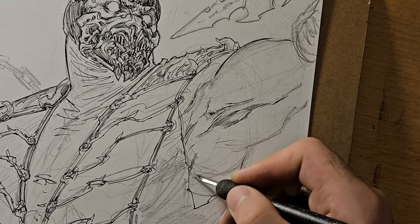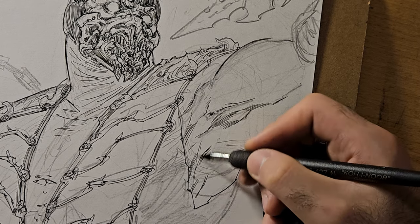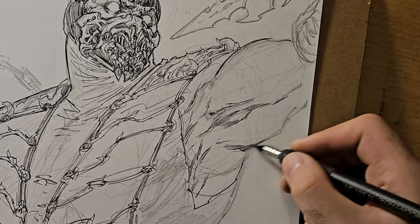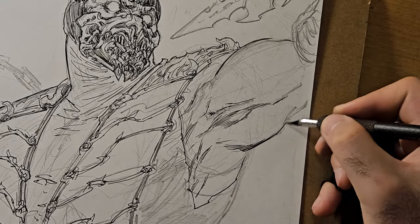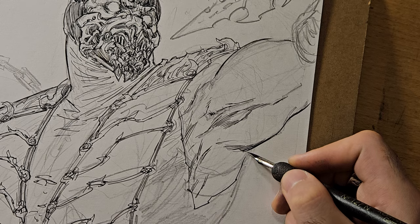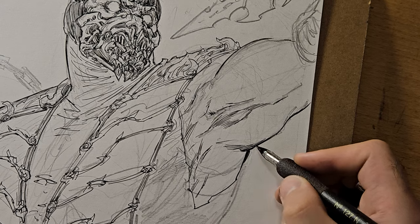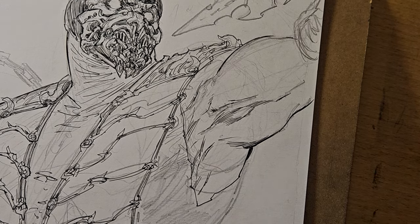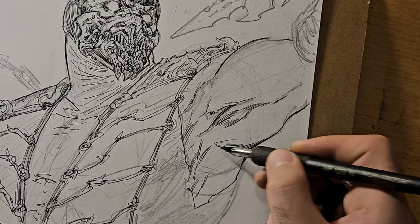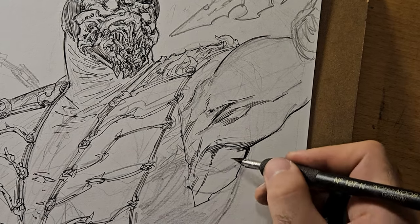And I know those serratus muscles, the ones that come out, they connect to the shoulder and then into the obliques and the rib cage. Here I'm pretty much finished with that arm. The lats are coming out of the shirt, so I want to emphasize that. At any intersection, you want to increase the ink in it. So I'm going to increase the shadows here. I want to make it look like that muscle is bulging out. So that's going to be the lat muscle here.